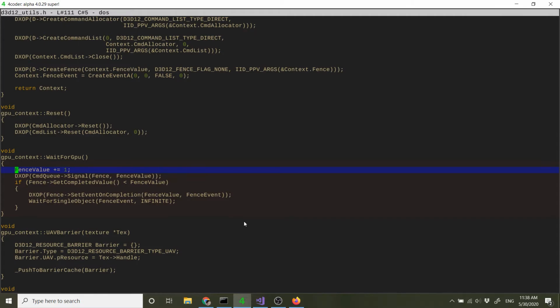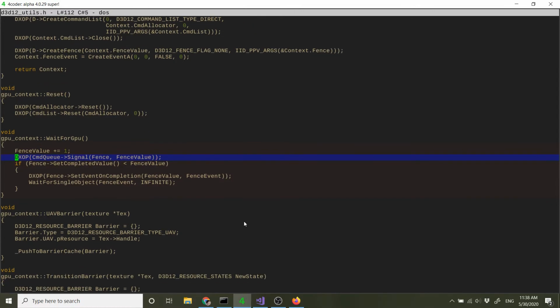The command queue has a feature called signal, which means whenever I'm done with all the tasks before the point where you called the signal, I will update the fence object to the fence value that you passed me. So basically, I'm just saying update the fence.